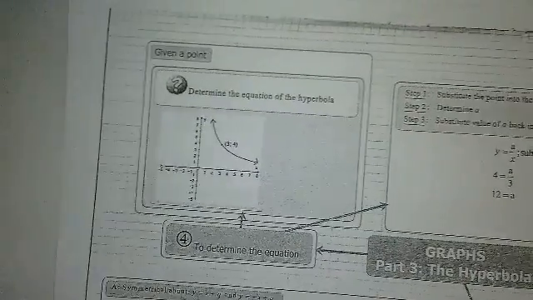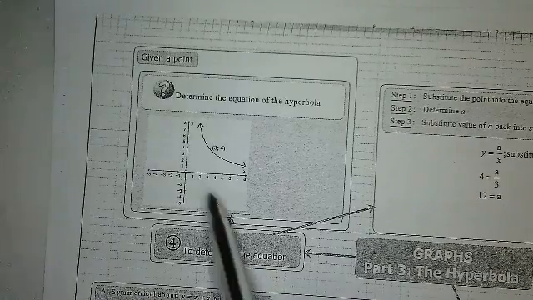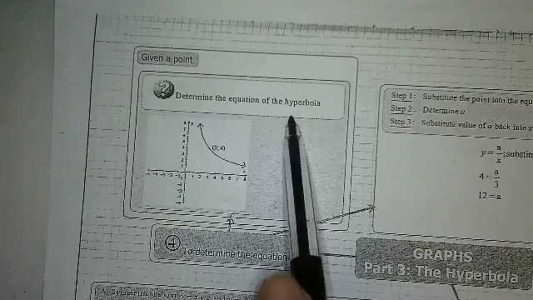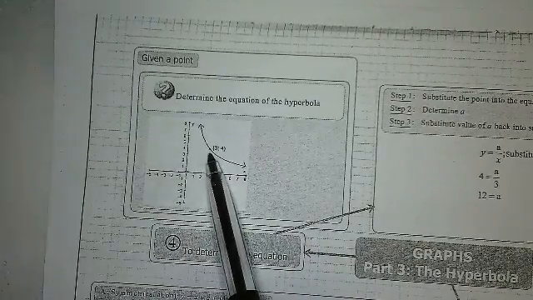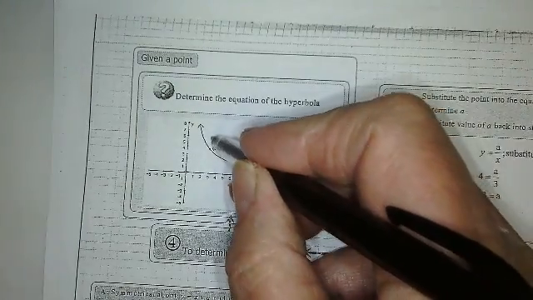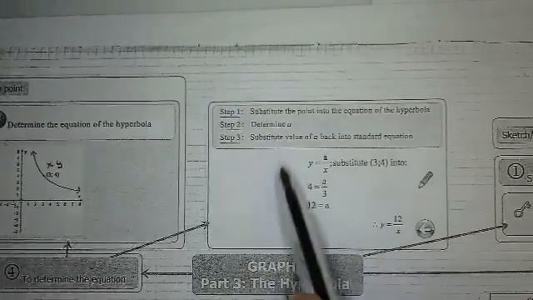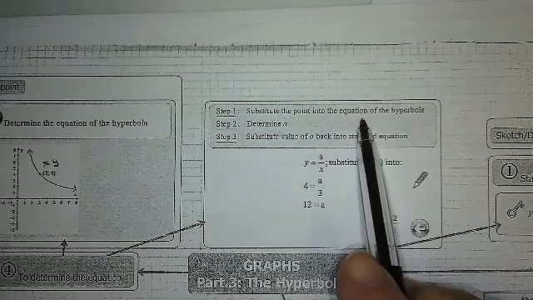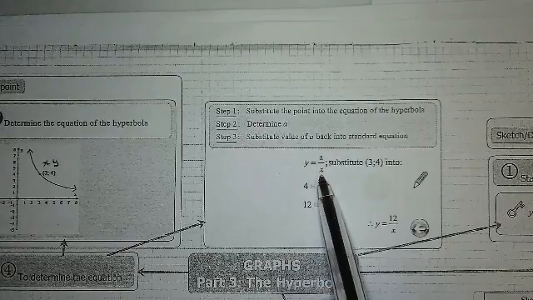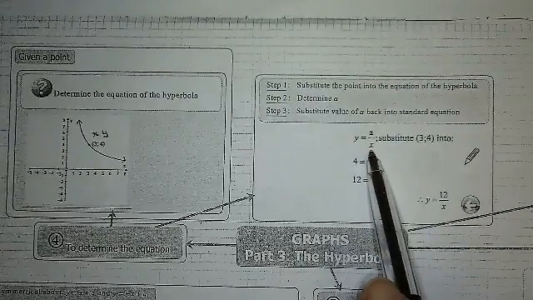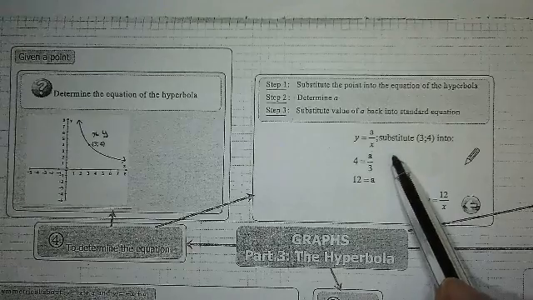If you must determine the equation, right? So to determine the equation, you must look at what is given. In this case, a hyperbola is given. Only one arm is given and one point. And if it's a point, you must remember that's x and that's y. So step 1, what will you do? You will write down the standard form. So the standard form will be y equals a over x, right? Can you see there's no dotted line there? So that means your q value will be 0.